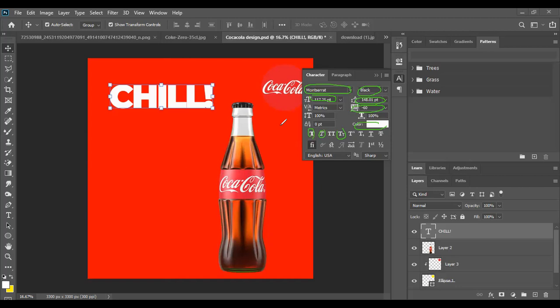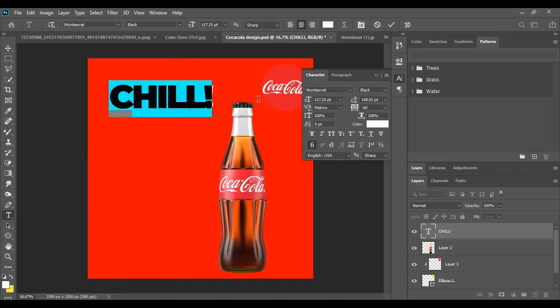And what we want to do is to increase the space between the letters of CHILL so that it can be more visible. So we click on our text tool, highlight everything, and this place where we have VA is the size of the space between the letters.